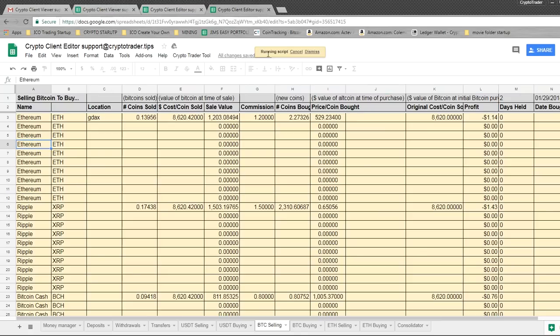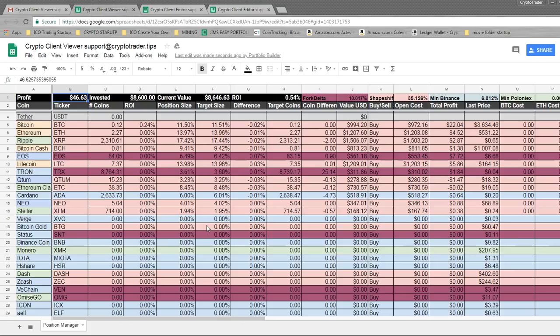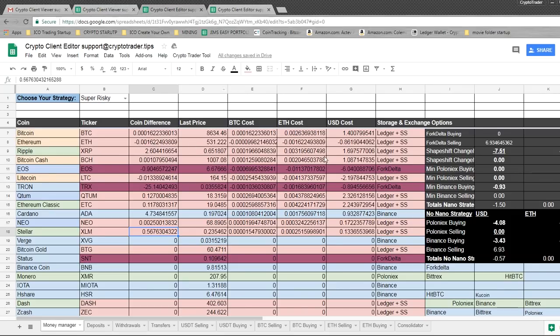So now, as soon as this is done running the script, we'll have a nice clean view of our portfolio over here. And here we go. You can see the portfolio is now balanced. Our position size is matching the target size. And as these positions go up or down in volume, or rather price, and as the 30-day trading volume slowly and gradually changes, these position sizes will automatically update and tell you exactly what to do. And all of your actions are copy-pasted straight out of this Money Manager editor sheet.